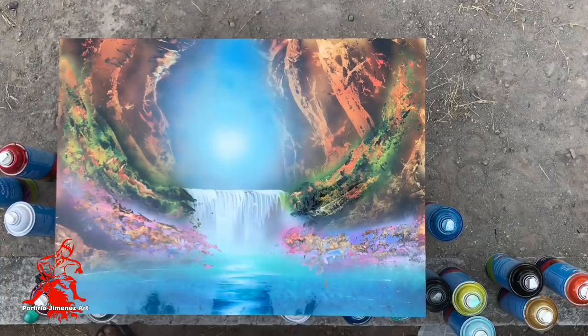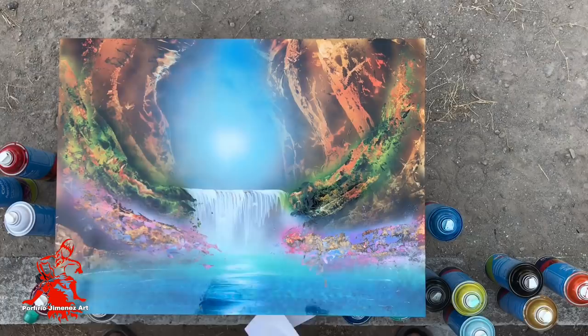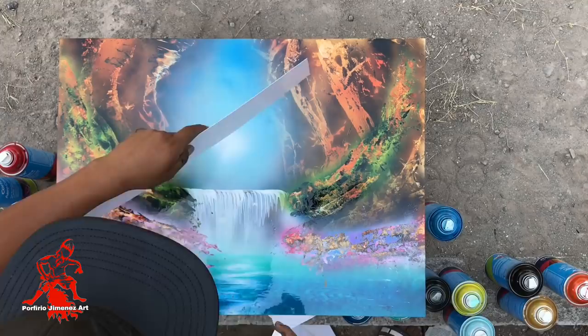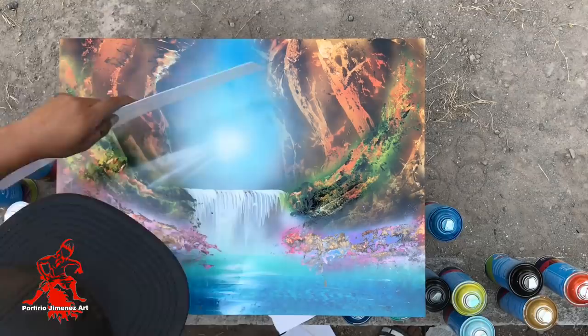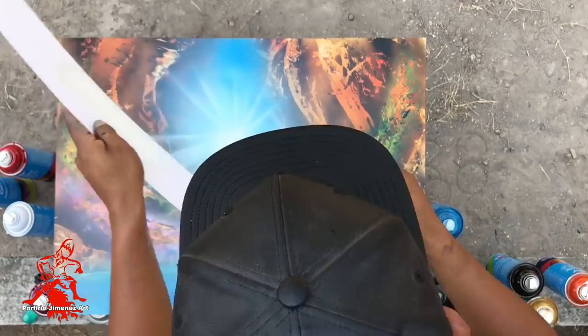Oh, wait. I need a nice sunrise. So, in that case, I will need this piece of paper. I just cut it, so then I can make that nice sunrise with a white, of course, con el blanco. Por supuesto, va a ser el amanecer con los rayos del sol. Así bien cool. Check this out. Like this. Perfect. Wow. See? Like that.